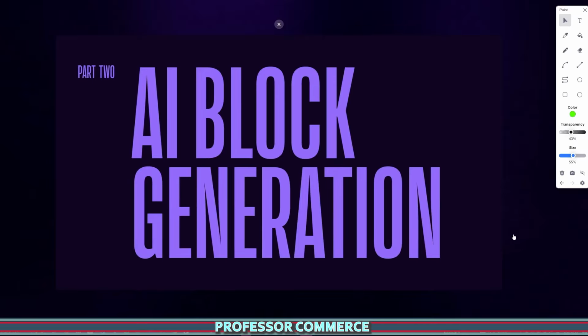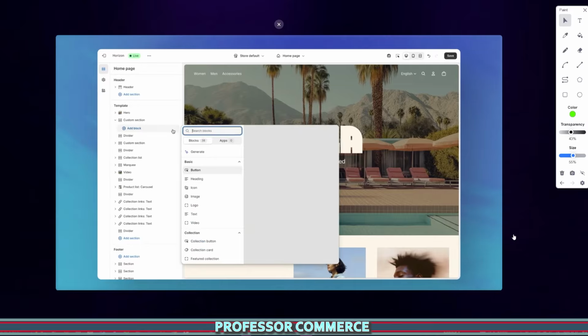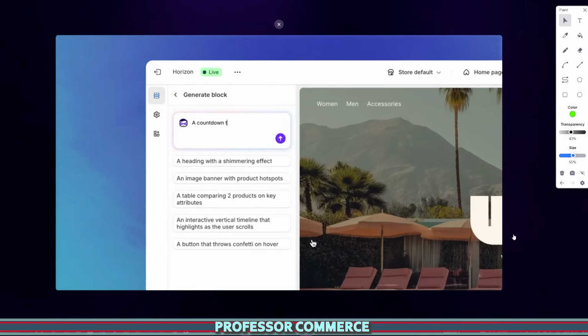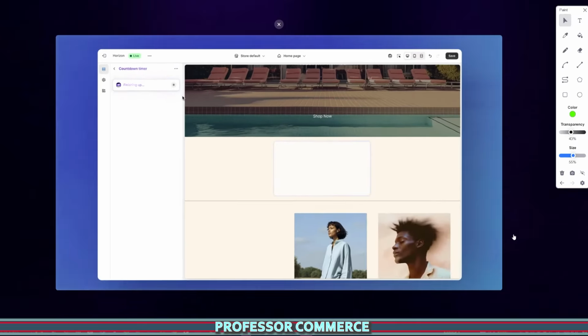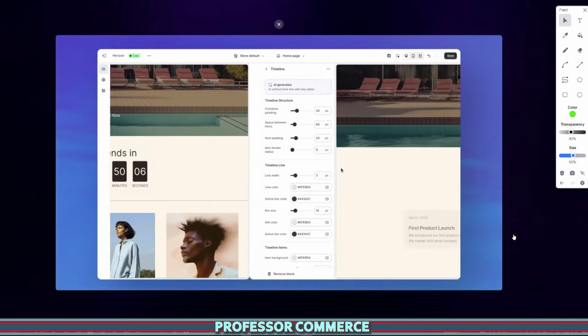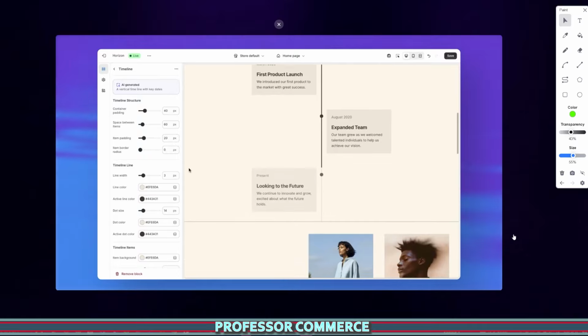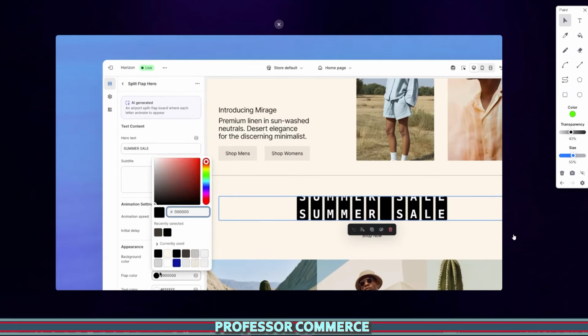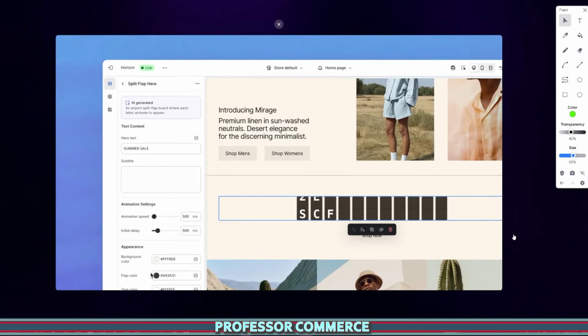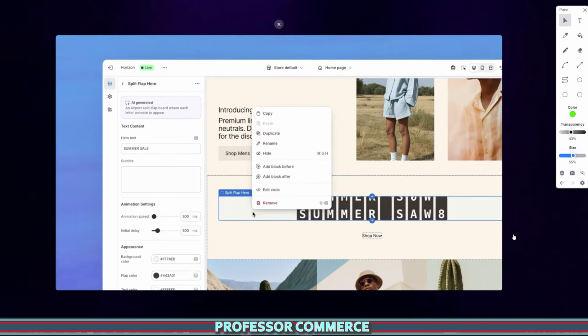And when your imagination is really running wild and you can't find that perfect block, prompt the AI block generator to create whatever's on your mind. Like this, or this, and yes, even this. Reusable anywhere in your store and built with editable settings. Even the code is yours to tweak.